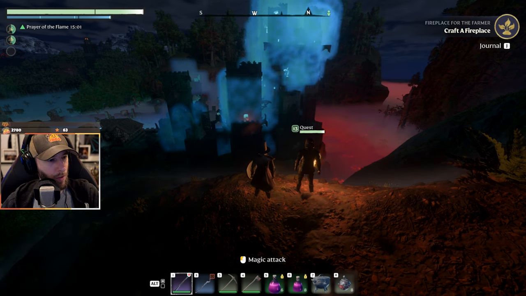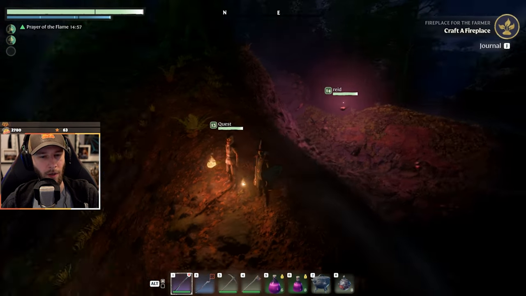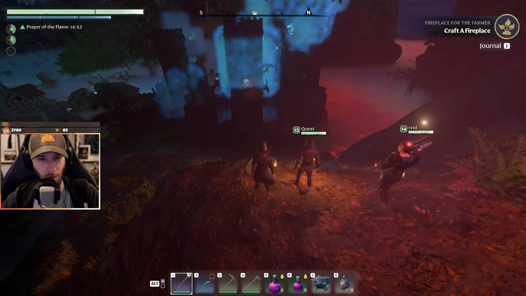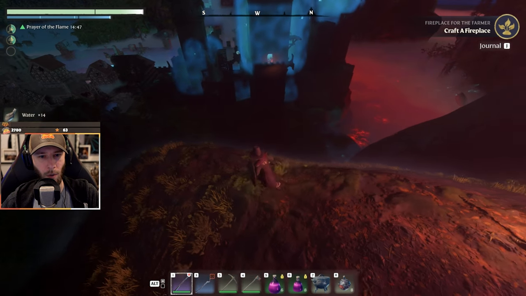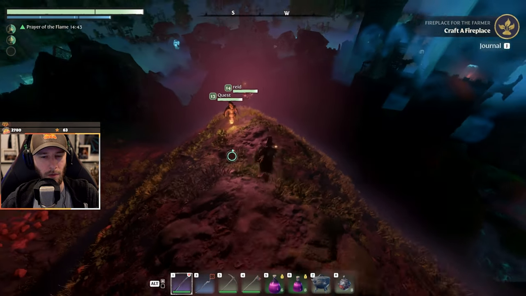Yeah, you can use the wells again, but it kind of limits how much you can do with water, unless you mark all the water wells and go around. Do we just fly down there? I don't know if we'll make it. There's a bridge over here. I'm gonna try it.